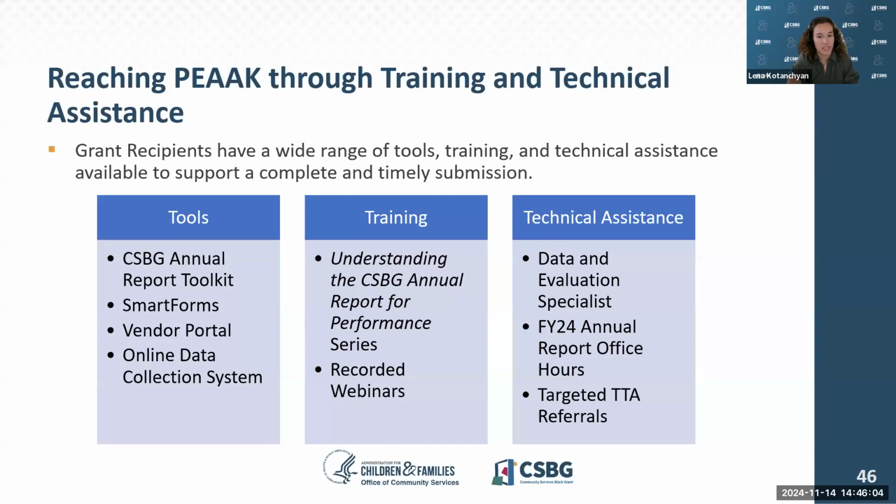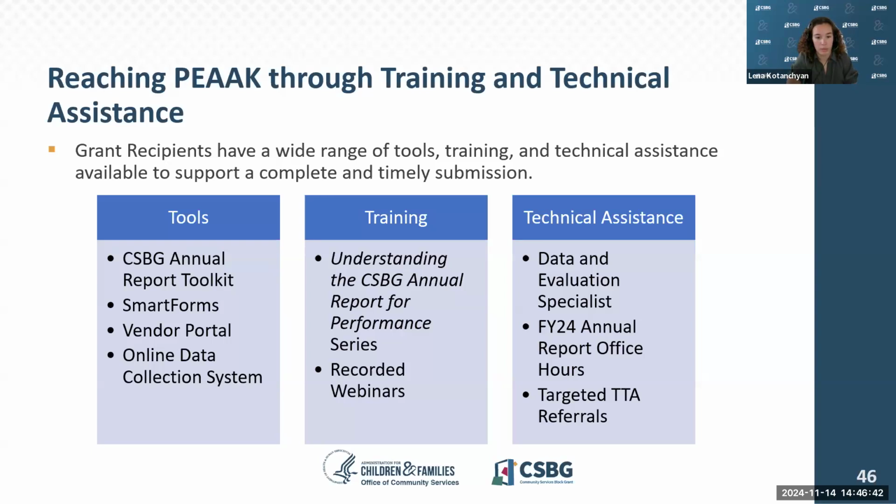In the action transmittal, we detailed 3 categories of resources: tools, training, and technical assistance. The tools are the tangibles and the things you need to complete the annual report, such as smart forms or the vendor portal, in case you're using a third-party system, AllDC, where you upload all the XMLs. Trainings are the dynamic conversations we review with clear objectives. And technical assistance is the homework, how you may be applying the knowledge of PEAK and how we can help you better use that information. And of course, our goal is to see you all win and succeed.